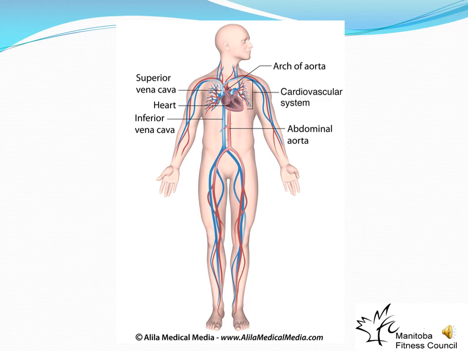So here is a general picture of our circulatory system. What you are going to be looking at here is the heart, as well as the arteries and veins. You'll notice the heart in the center. You can see that it has 4 chambers. You have a right and a left side of the heart. Those are different systems that pump blood in different directions.